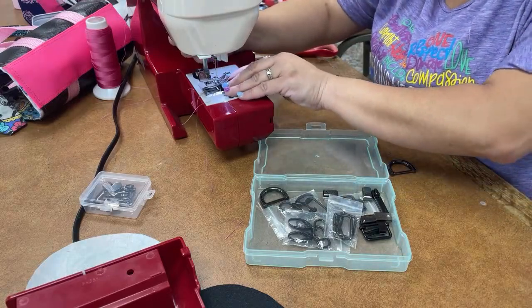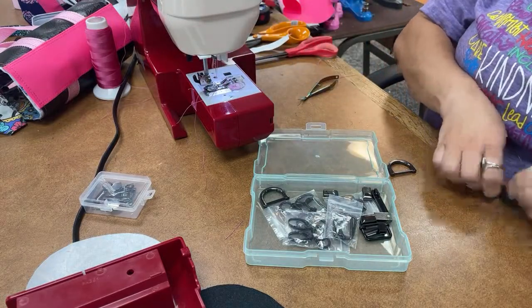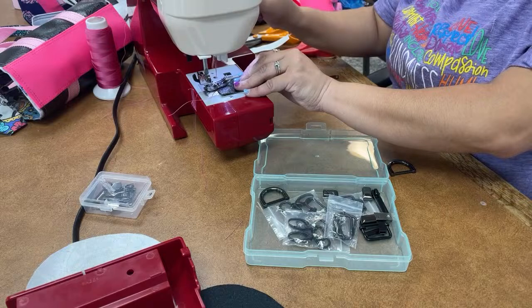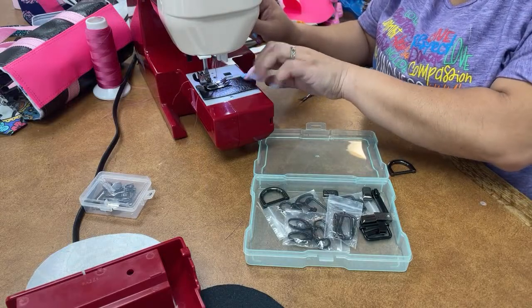BJ, I love, love, love, love the clips you gave me. I love them so much that I don't know where I put them. They're somewhere on my table. But I love it.